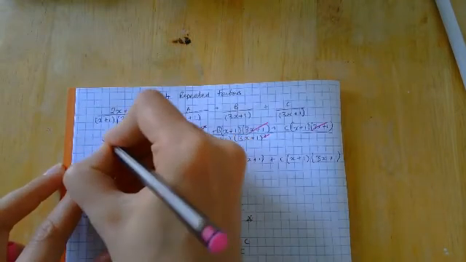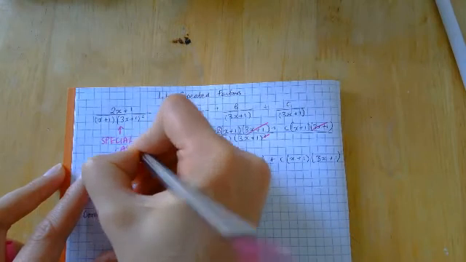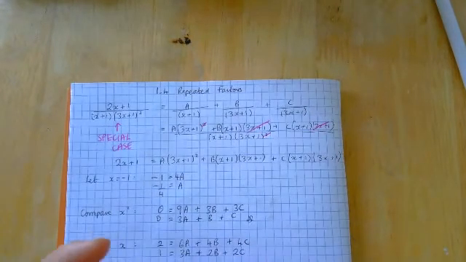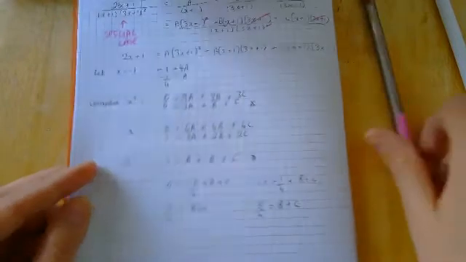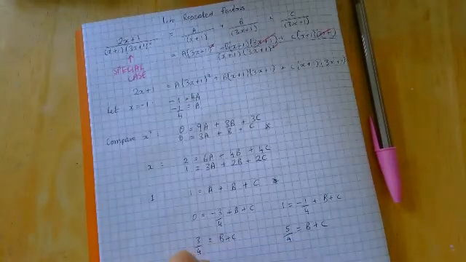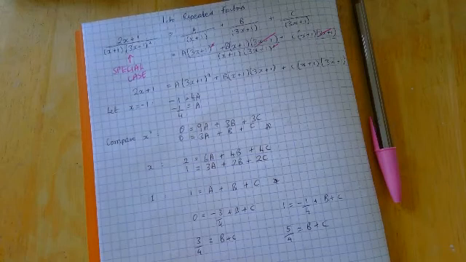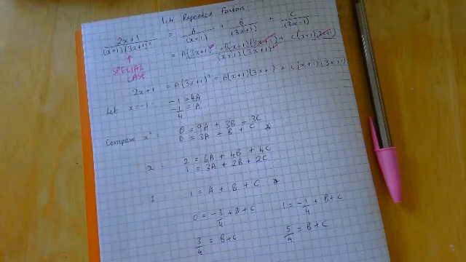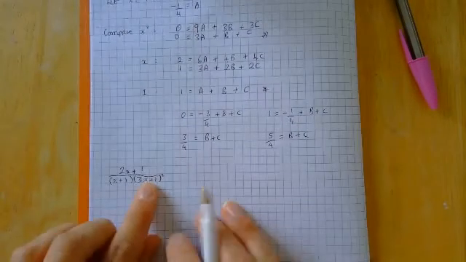Okay, so this is a special case. If you've got a repeated factor on the bottom, then we end up in a special case. Okay, and it's easily fixed. The way to fix this is very, very easy. Let me just write this fraction. The way to fix this is very, very straightforward.